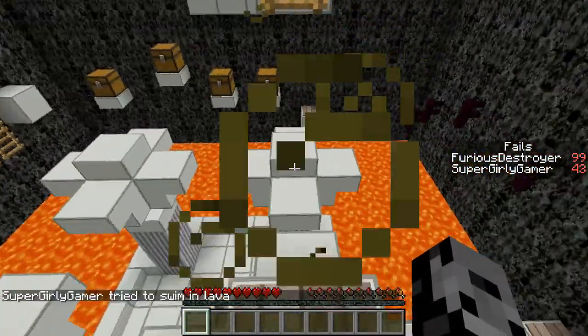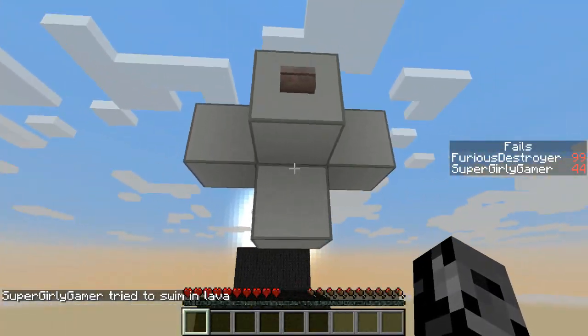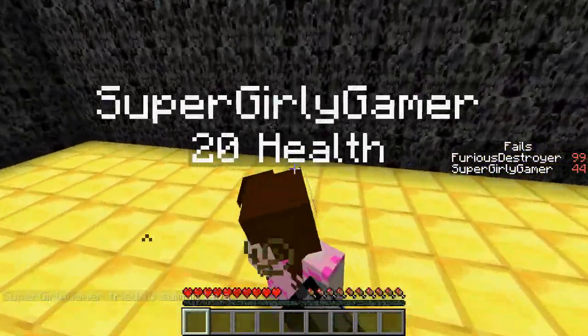All right, back this way. Please make this jump. No! Yes. Now where do I go? Where's the button? Do you see it? Oh, it's right there. Hello, button. Oh. All right, what's this one? Oh, it's over. It's over. That was it. We beat it.